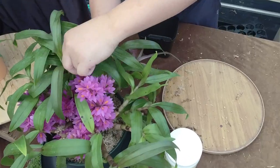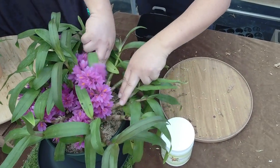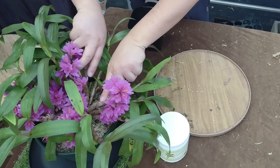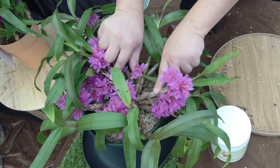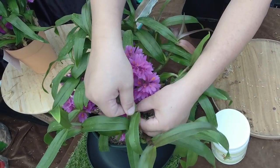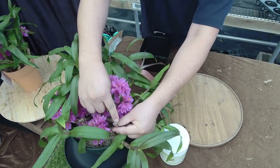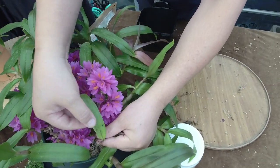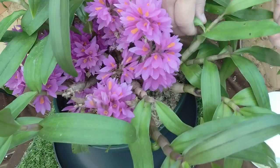This is only about 4 years old. They always flower on the old growth. See here? This is on the old leaf. Heavy flower and mega dry. Okay, so what I usually like to do is, see all this right here, the flower spikes coming. And this is old leaf. It kind of rotted. This is a preparation.